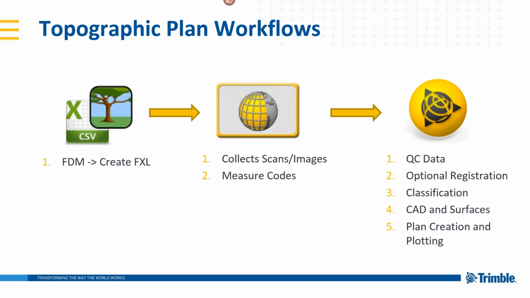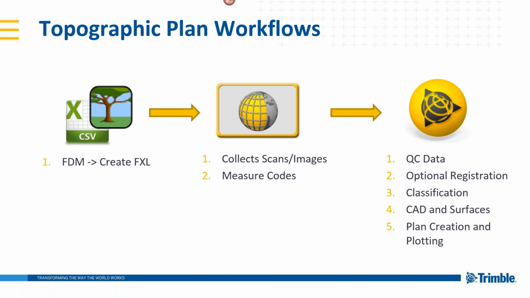When we talk about the workflow, I really want to stress the importance of using the feature coding library. The thing with the SX10 is that it's still a total station. All the workflows that you apply today with your M3s, S3s, S7s, S9s, whatever you might be using, are still the same. One of the beauties of the system is that the workflows don't change for you at all. There's just a new checkbox to scan in Trimble Access.